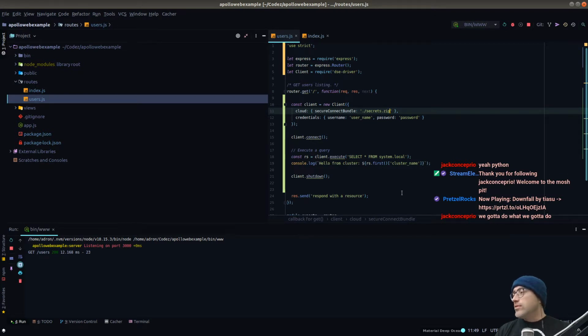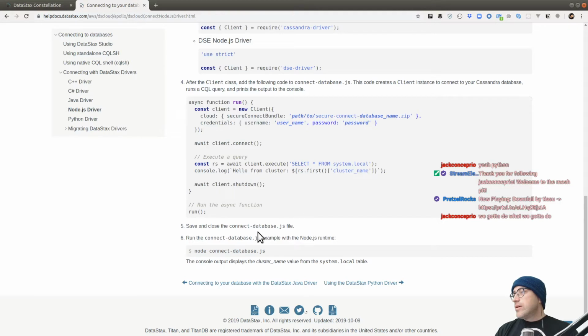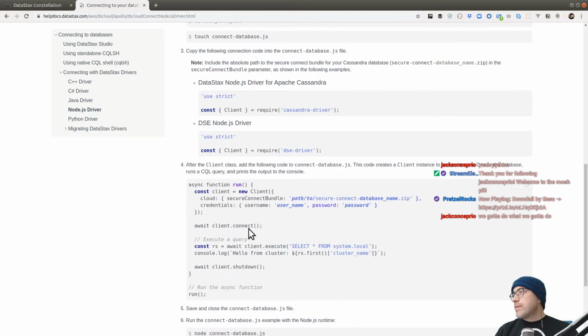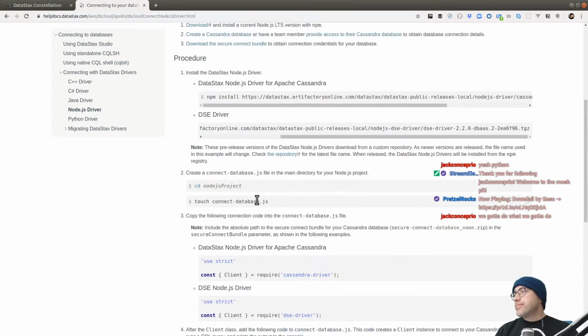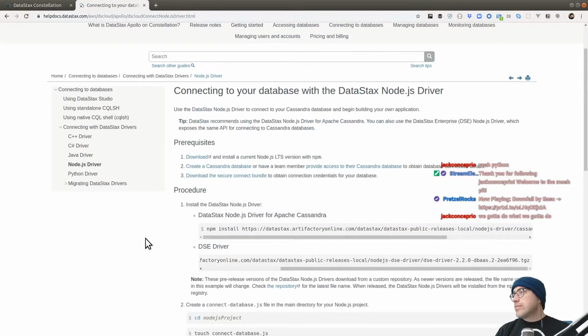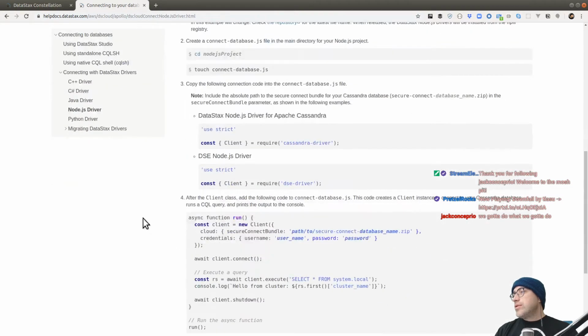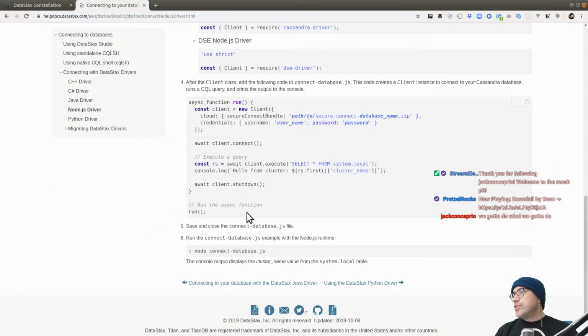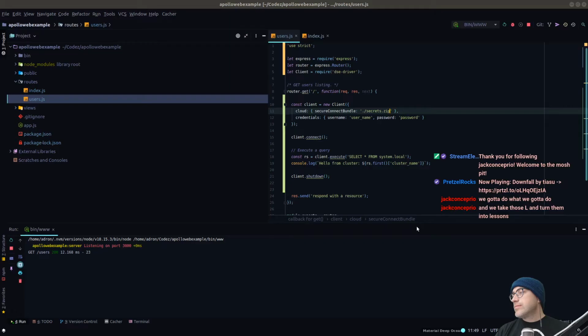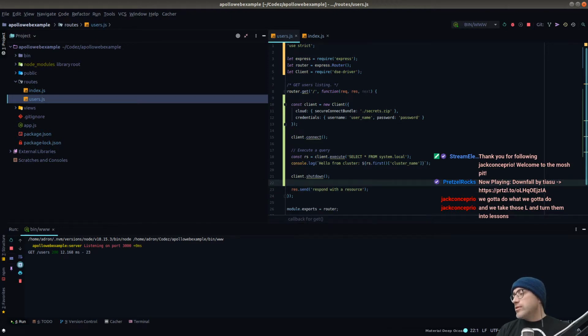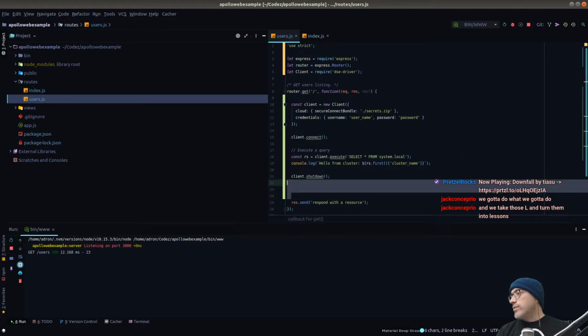We do have to do what we got to do. Actually, you know what? I wanted to do this within Express, but maybe I should just do it from Node.js. All right. Well, let's see here. Let's see where this gets me. Respond with a resource.